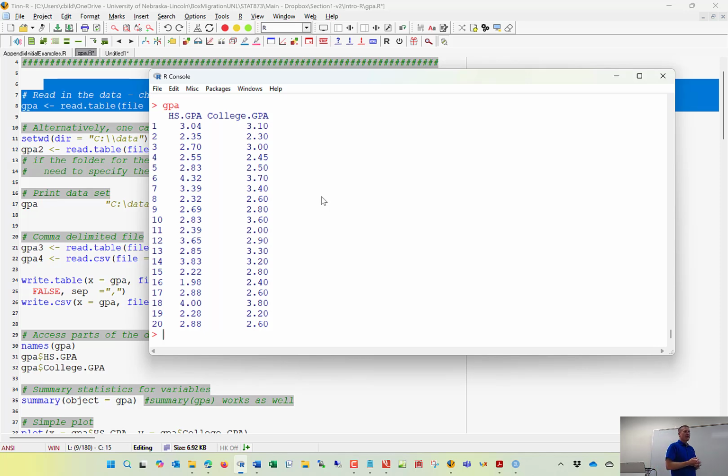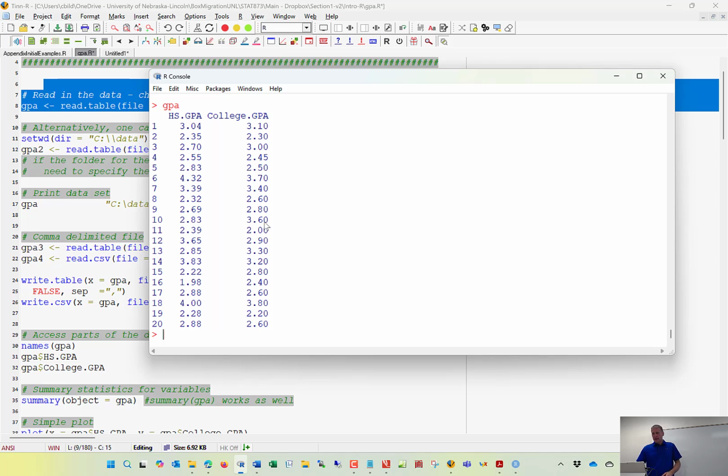For those of you who have experience with the tidyverse, it would be called a tibble, but I'm not using tidyverse here. It has a different name in base R. Anyone know? It's a frame of data, so it's called a data frame. That's the official name. It's good to be familiar with these official names. I try to use them as much as possible, rather than saying here's my data set, I'll say here's my data frame.